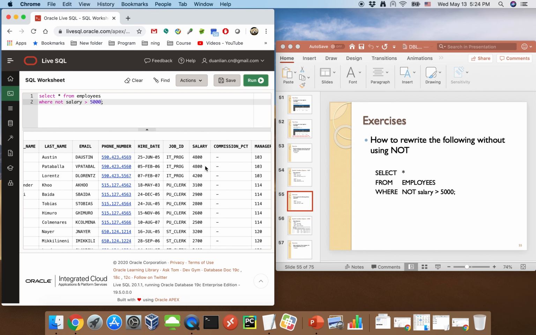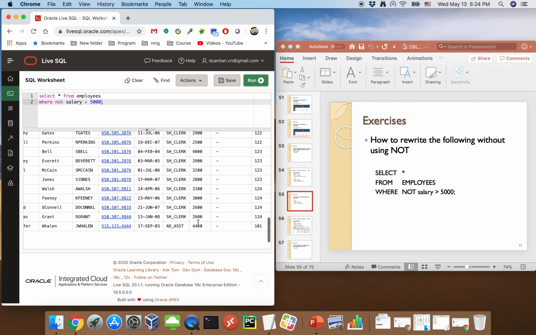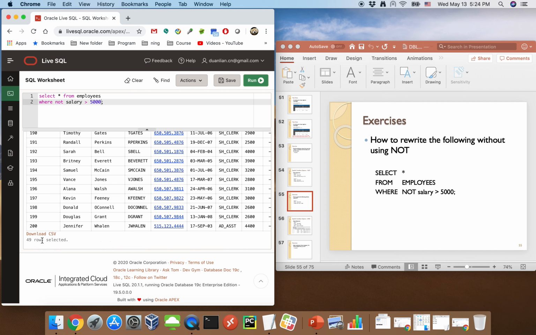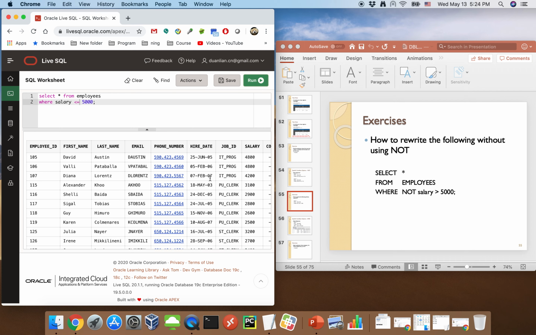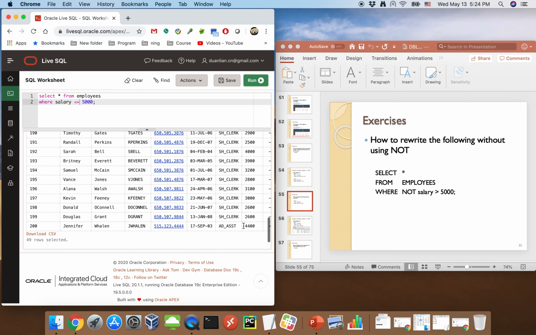When you go over here, that's all the salaries not above 5,000. So you have 49. You actually have another way, more straightforward: the salary is smaller than or equal to 5,000. And when you do that, you still get 49.